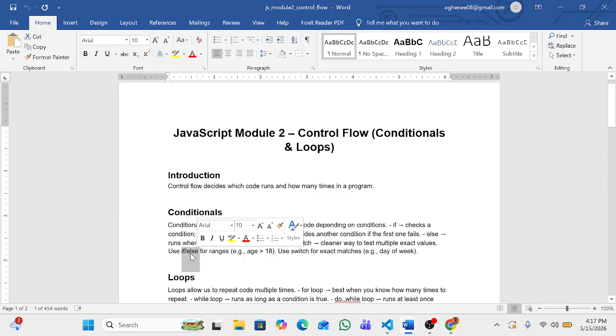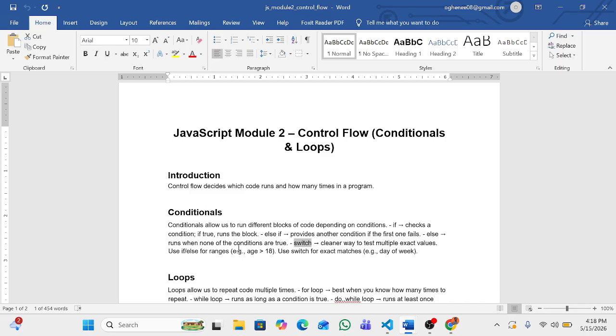So what we will actually have is if else, else if, and switch. The if else checks if the condition is true before the block of code will run. Therefore else if provides another condition if the first one fails.